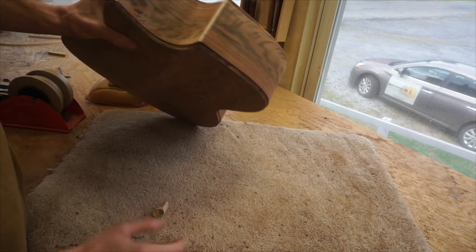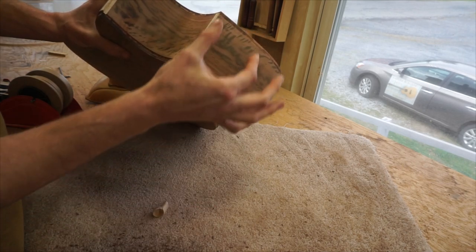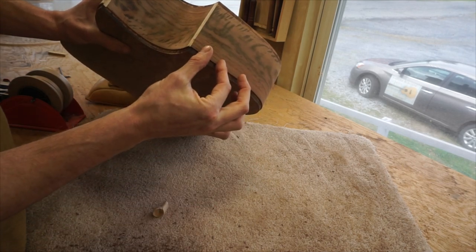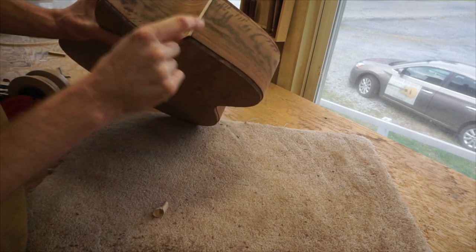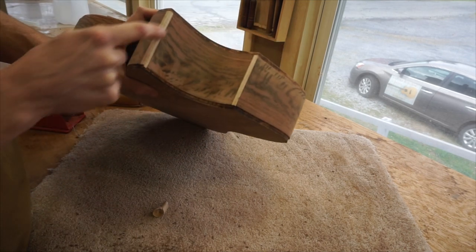Now, if you were doing this sort of work, but with a heel that was more of a triangular shape, then yes, you would just do this, just like we did for the tip over here.